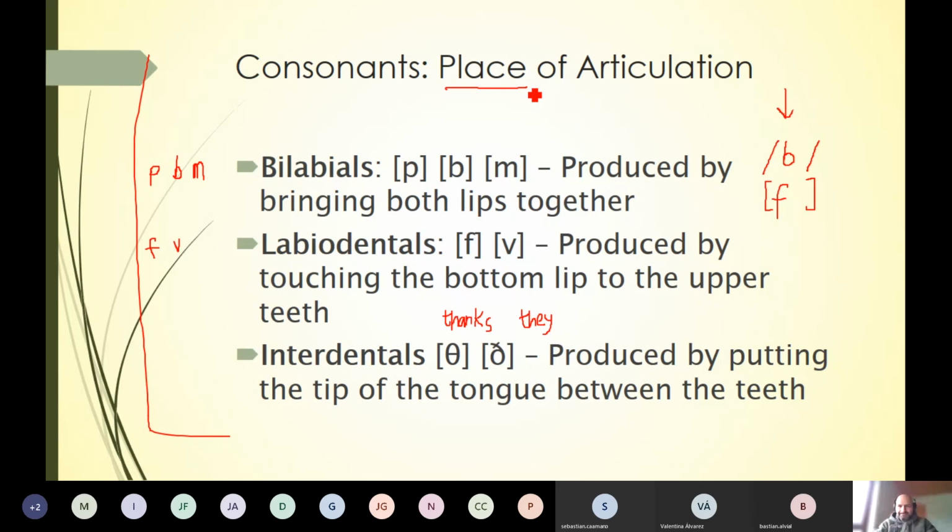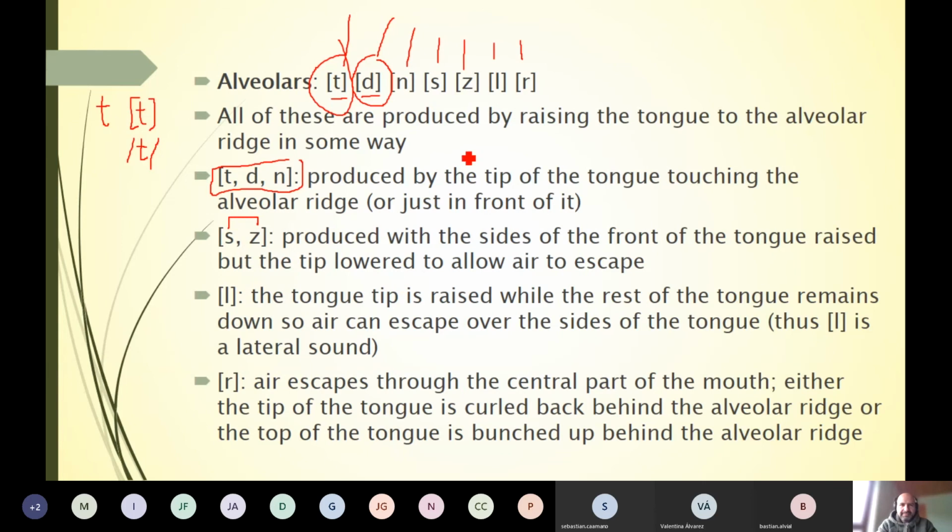For example, when I think about the alveolar sounds, okay, and I think about this sound, /t/, okay, /t/. And I think about the word, for example, in English, tan, or the word tool, okay, tan, tool, ton, okay, ton. This initial sound is alveolar because the tip of the tongue touches the alveolar ridge.